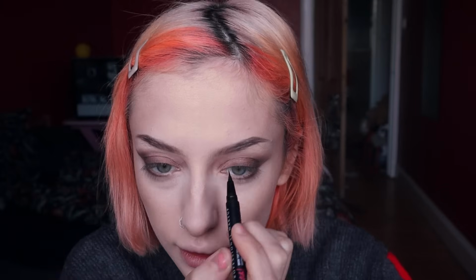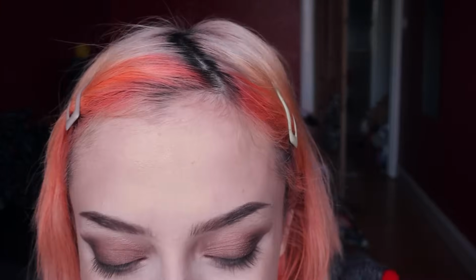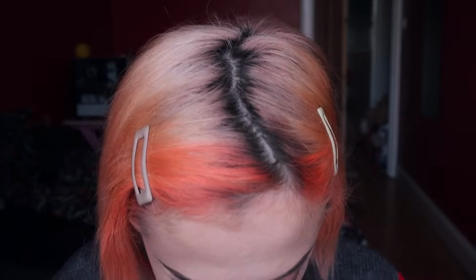Right, I'm giving Scouse Brow a little bit, so I need to sort this out. I'm going to finish my eyes and then go back to the brows and see if it needs anything done, because these bits up here are kind of giving evil. So trying to avoid looking evil.